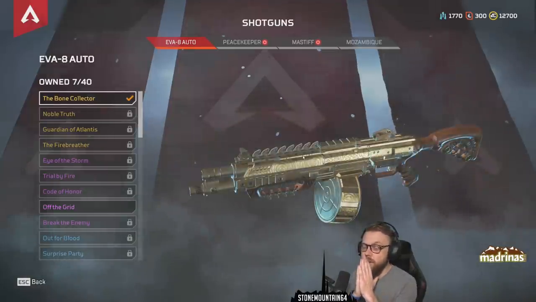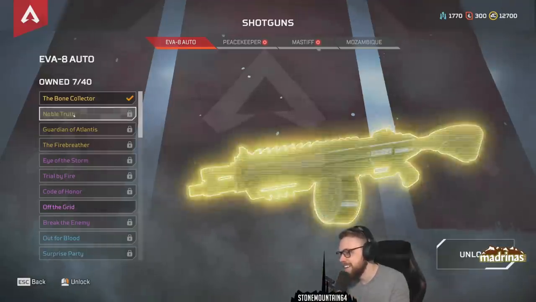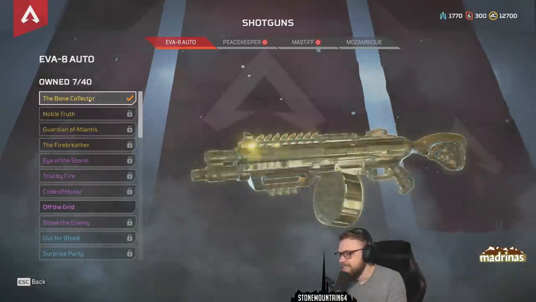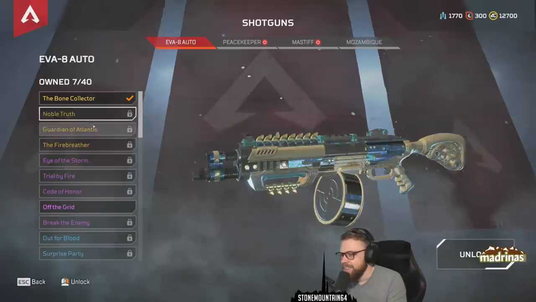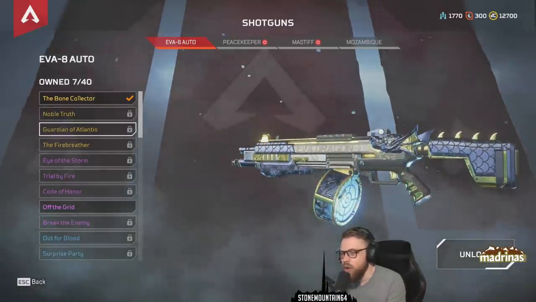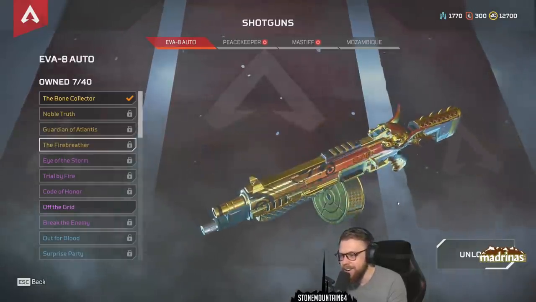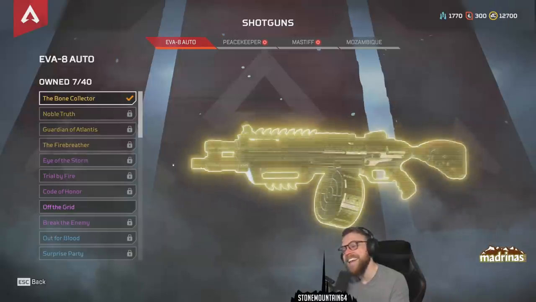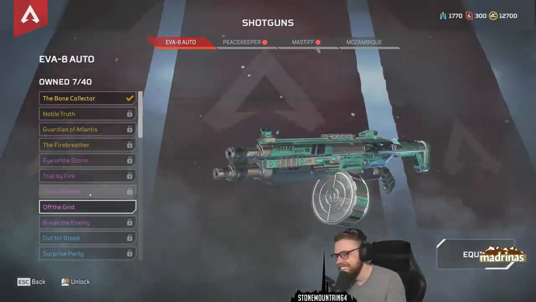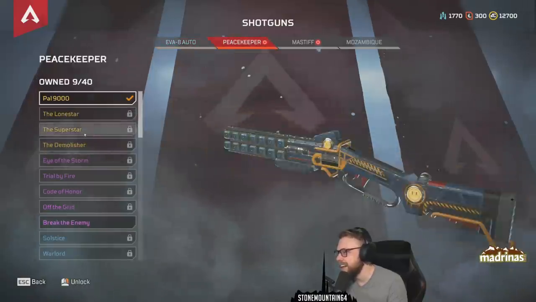Dude, this Evo, we might have to start using this shotgun just because we got the skin. Did we get the cool... Ooh, this is pretty sick. Look, it's a dragon back head on this. Guardians of Atlantis. Oh, that's pretty sick. I don't know. I like the Bone Collector, though. I think we got super lucky with that.